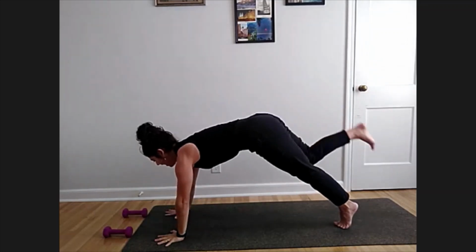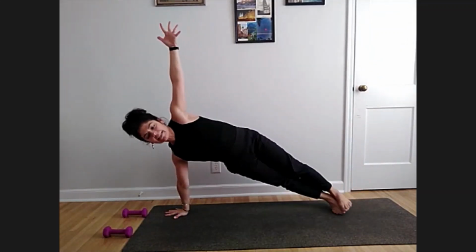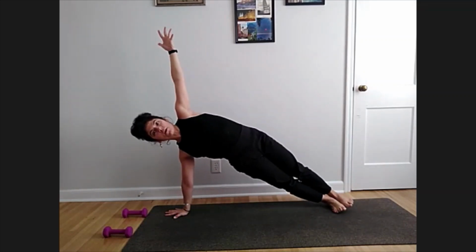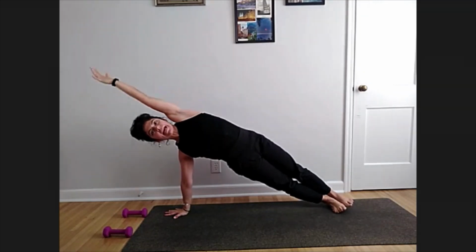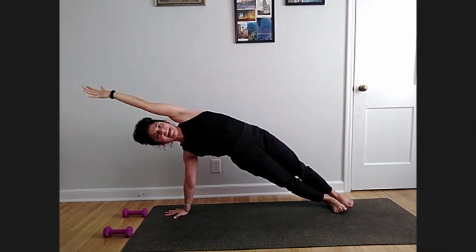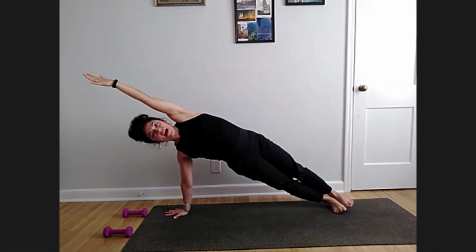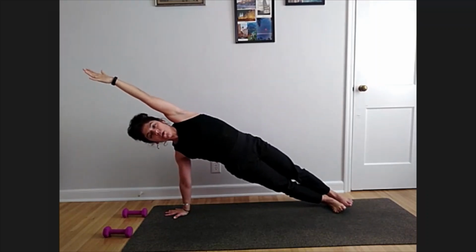Stepping back to high plank, side plank to your right. So right side down, left side reaching high. Hold here, option for a little pulse in that lower back. Right arm is strong. Maybe tap arm by your ear. Think of your extended side angle for 8, 7, 6, 5, 4, 3, 2, 1.